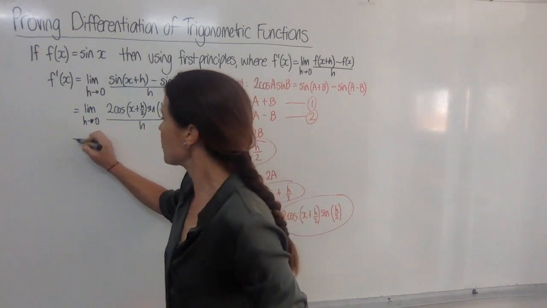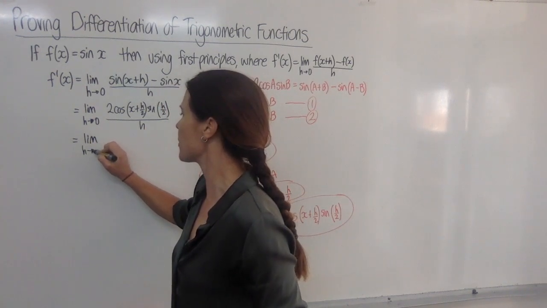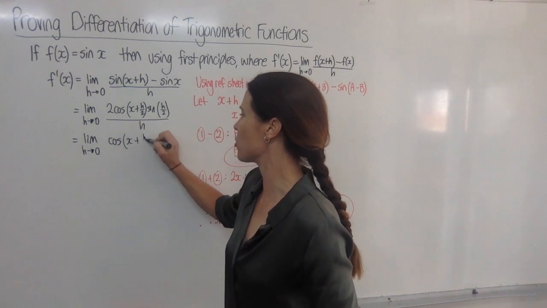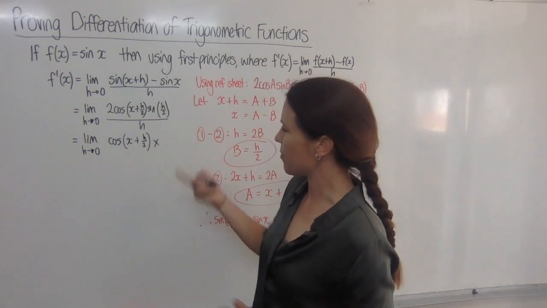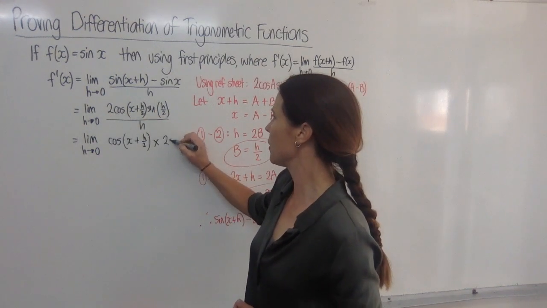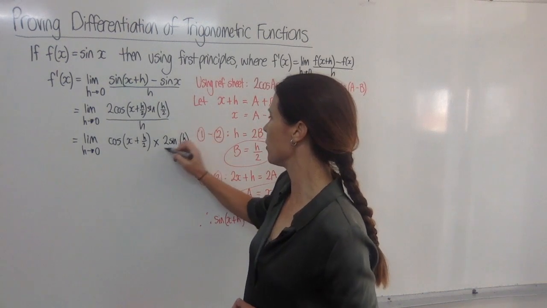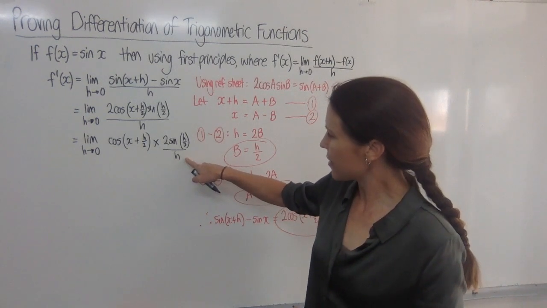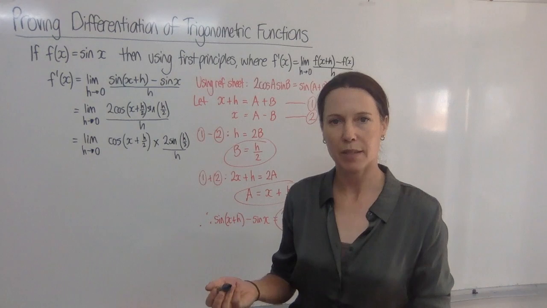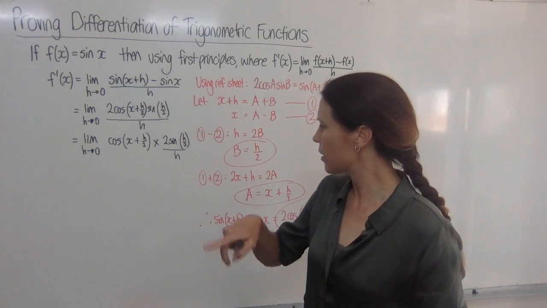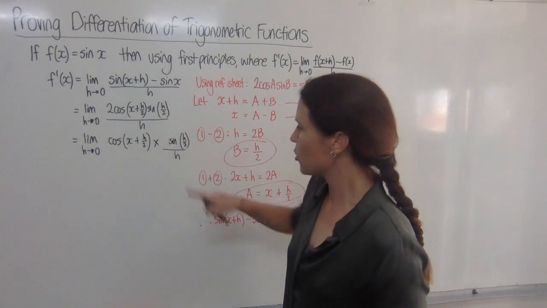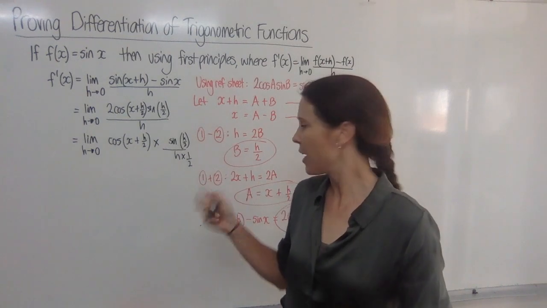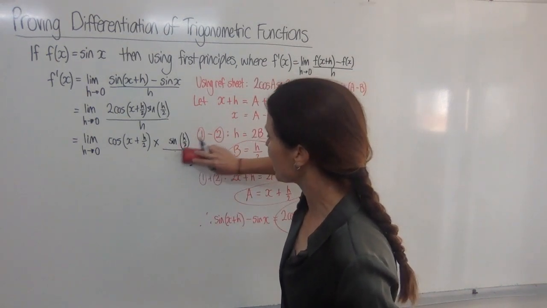So if I now just break this term up, we've got the limit as h approaches 0. And let's just break things up here. Let's just put the cos of x plus h on 2 on its own and multiply that by the rest. So we're going to have 2 sine h on 2 over h. Now, can I tidy this up even more? Can I get this to look different? Well, multiplying by 2 is the same as dividing by a half. So if I took that times by 2 and instead divided by a half, then down here I'd have a half. Does that make sense? And I could write that much more tidily by writing it as h over 2.